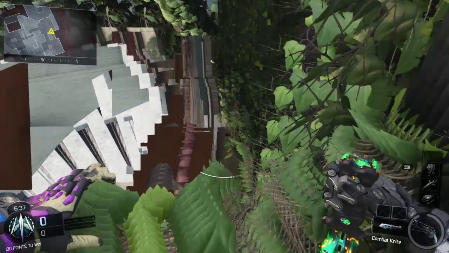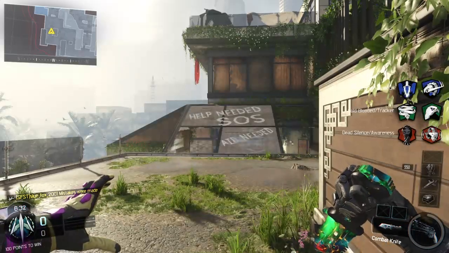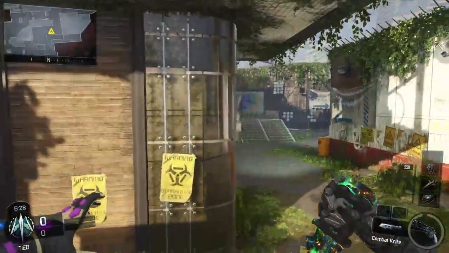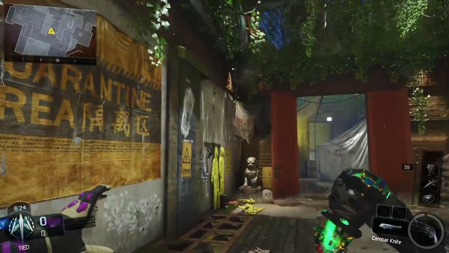If you're in a custom match, you can watch your mini map, like I didn't. And you can get all the way over to that other spot that I was just about to go to. Which, I don't know if y'all saw my skull, it was right over there.